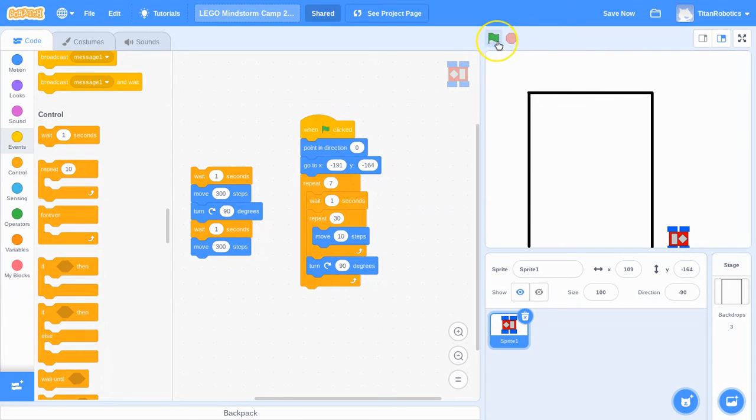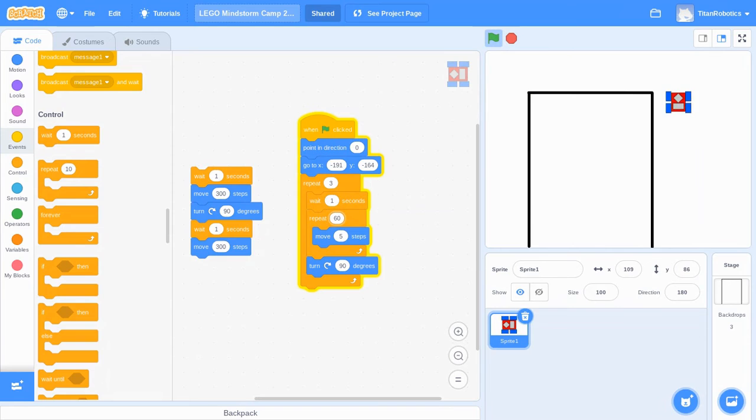So now, if I run the program, let's set this back to 3, just for simplicity's sake. I can see that it's moving. It's a little fast and stuttering, but I can change that by altering the step number again. Let's see what it looks like if I have the number of steps I'm taking at a time be 5 steps. And that, of course, means that I have to increase this 30 to 60, because we have to multiply this by 2. Now if I run it, it's even slower and smoother. It looks almost like a real robot.